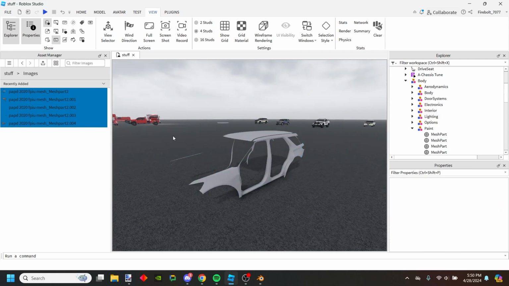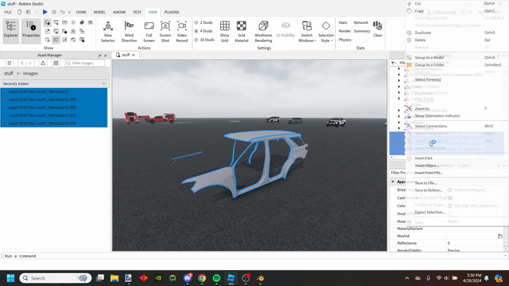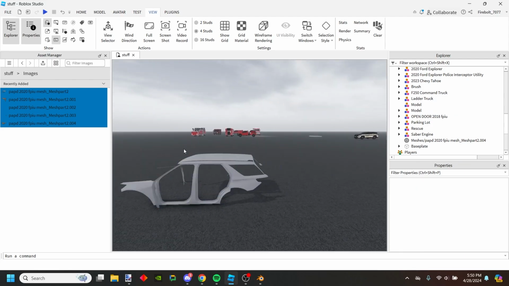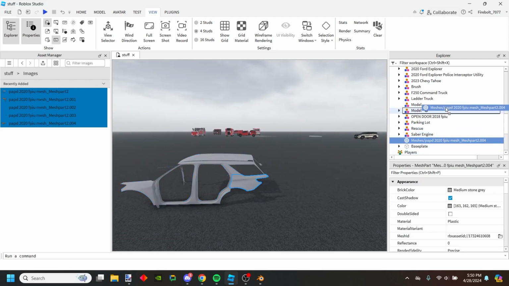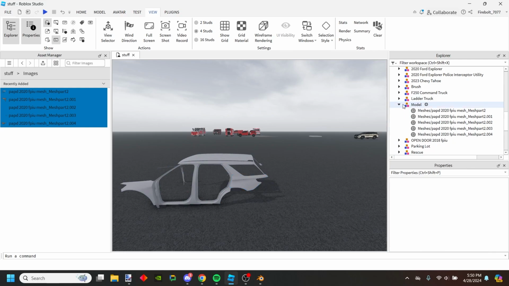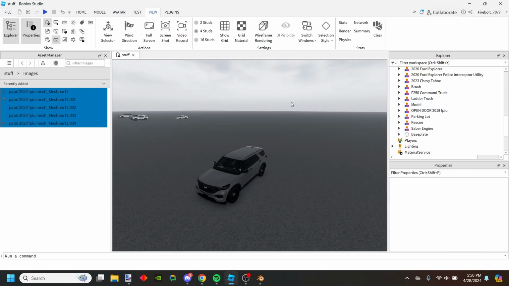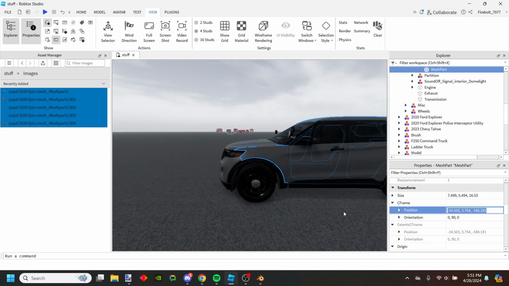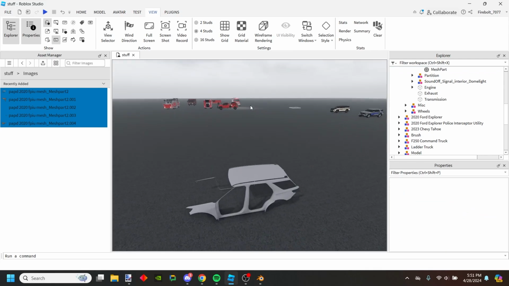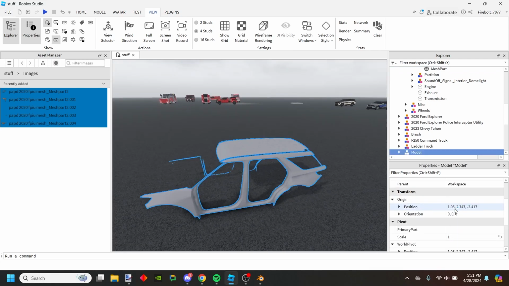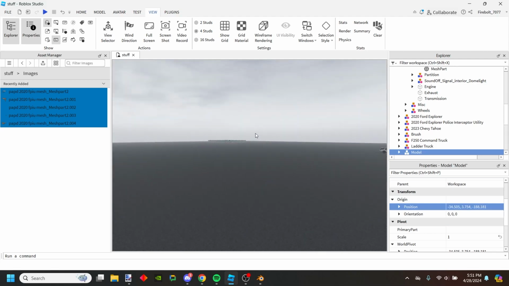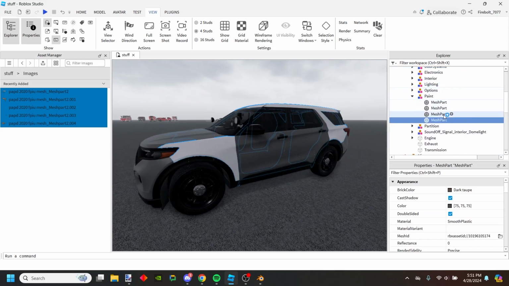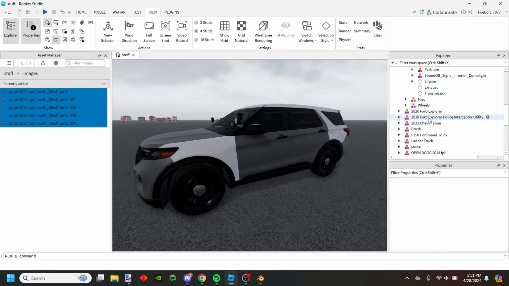Then you want to take the mesh you imported, group as model, and then go into that original mesh, this piece, copy the C frame position, go to the model, paste that into the origin, and then delete the original one, just backspace.